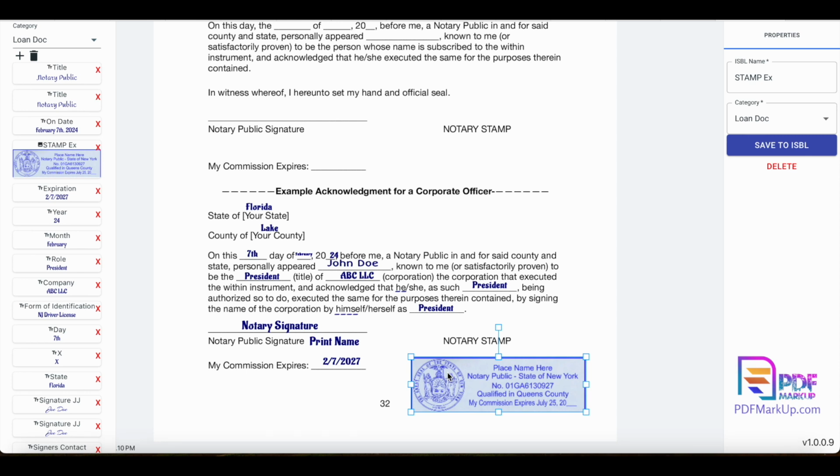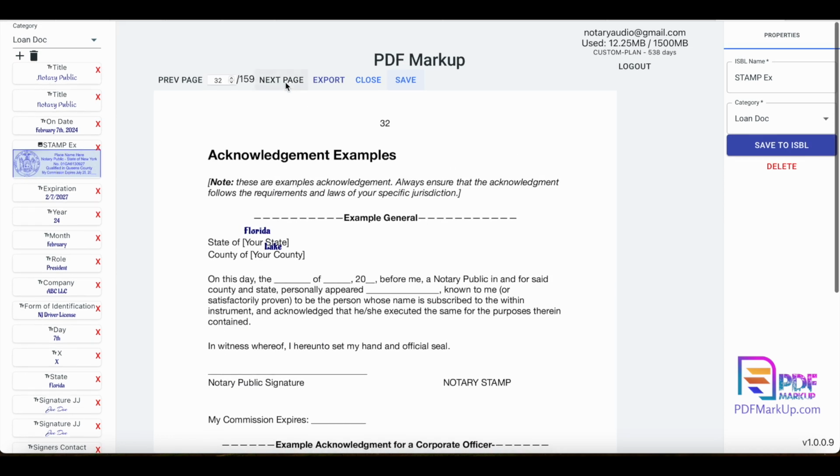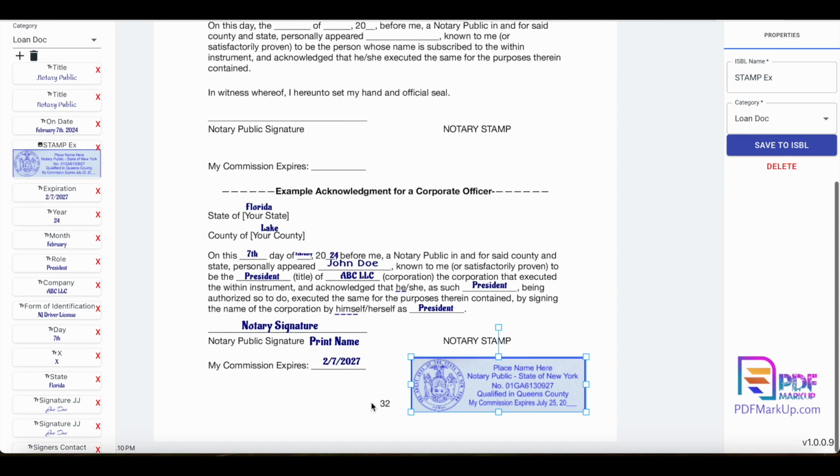This acknowledgement is used to confirm that a corporate officer, in this case the president of ABC LLC, named John Doe, appeared before the notary and acknowledged signing the documents on behalf of the corporation for its intended purposes. That's what that certificate is basically doing, okay? So let's go to the next one. Make sure you fill this out in your book. When you go to your book, you already have it filled out, so if you need any help, you have your book to always turn to.